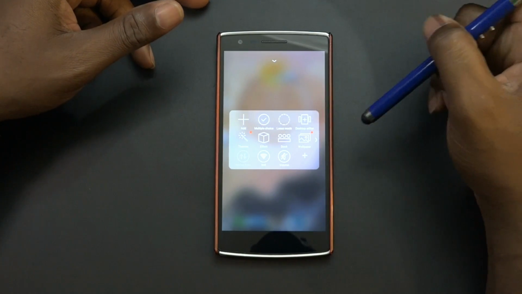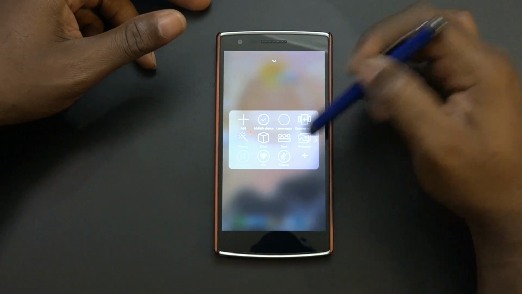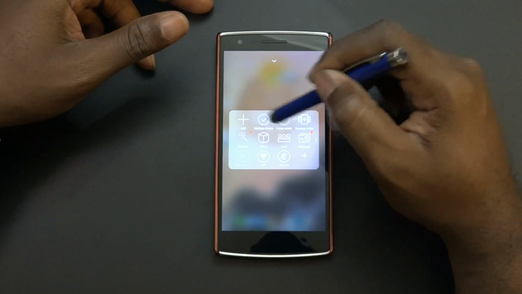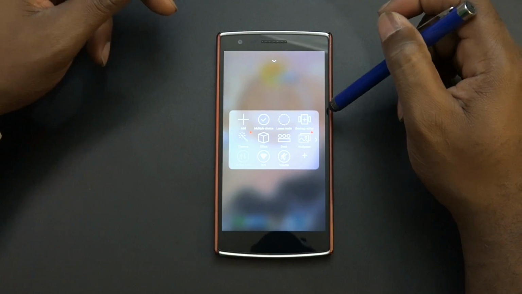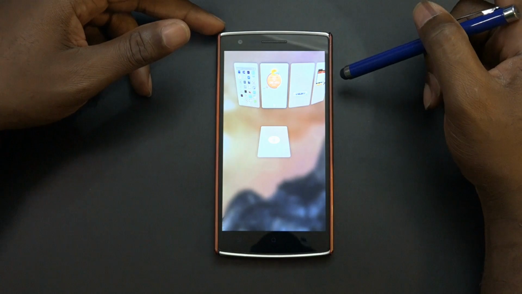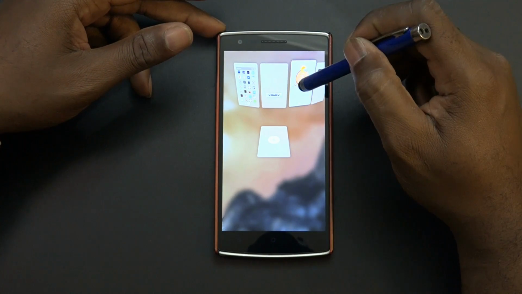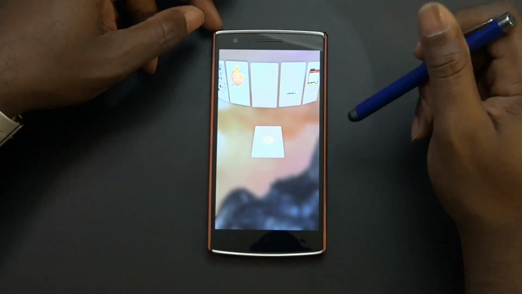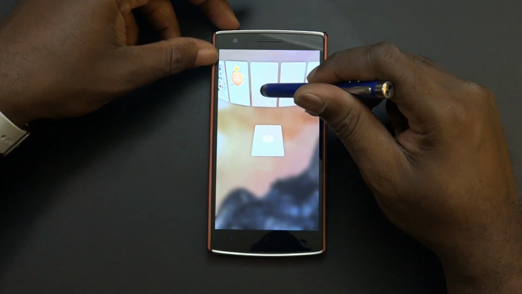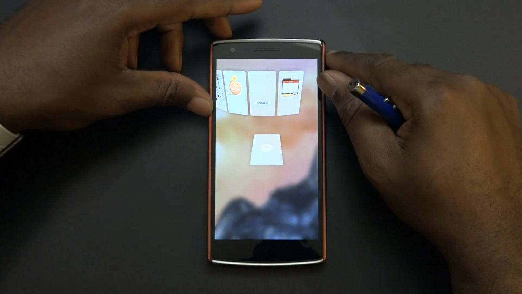Then we also have lasso mode, which is an easier way to do it by adding a few applications to your home screen. You can click lasso mode and just swipe over the applications and they will also be highlighted. Then we have desktop editor, and hitting it brings up the desktops, and you're able to move around different desktops and put them in different places. Adding a page is very simple, just tapping. Deleting a page is also very simple, just highlighting it and dragging it to the bottom.